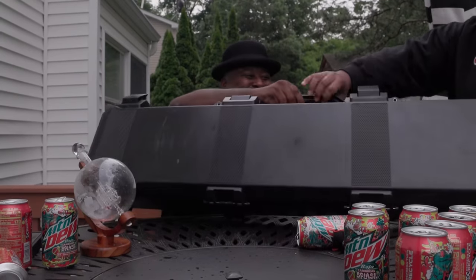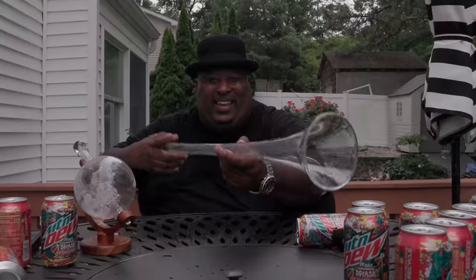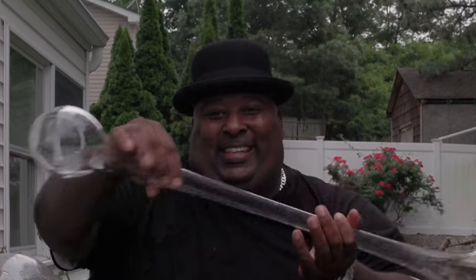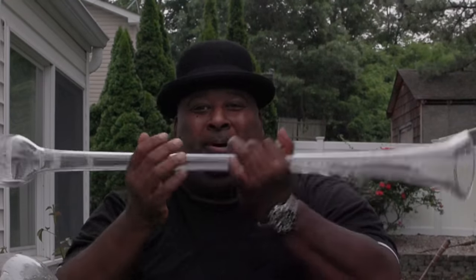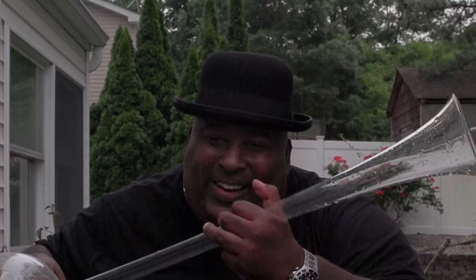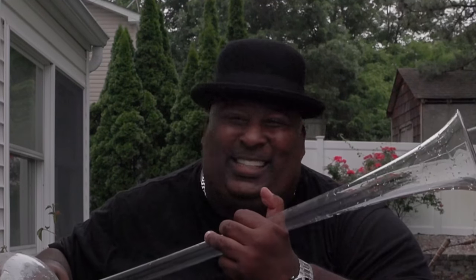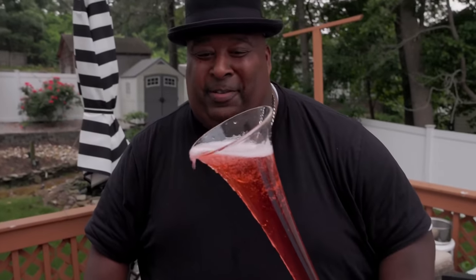You can take this. Here it is, ladies and gentlemen, a real yard glass. I think the last time I used this bad boy, I can't even remember, but yo, we about to do this, all right? And yo, if you're ready, I'm ready to get it on with this bad boy, so let's get it. Oh, it's spilling. Woo, get rid of some of the foam, all right?